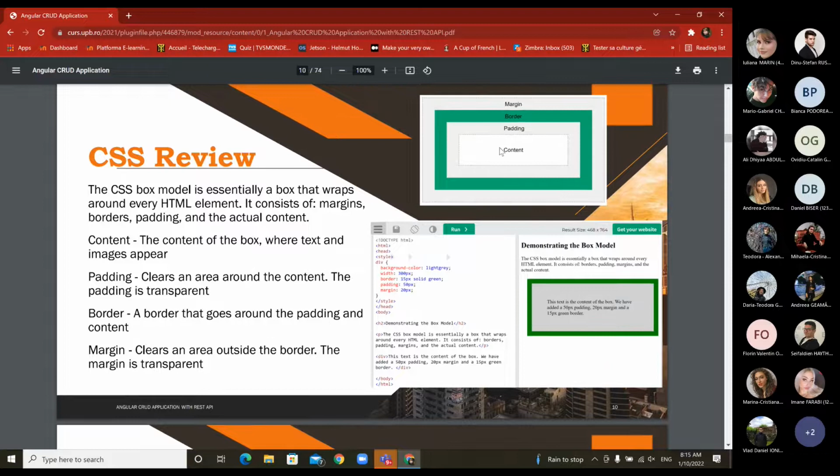and this means that for each and every element, you first have the content. After the content, you've got the padding, which is transparent. So it is like here. You've got a certain content. Then you have the padding, which you have here of 50 pixels. Then you have the border. The border is visible, and you will have it, for example, here, 15 pixels as being a solid green, and it's all around. And then you've also got the margins. It's again transparent, and it's all around. So like here, you've got the margin of 20 pixels. This is just to recall the parts of your web programming of last year.